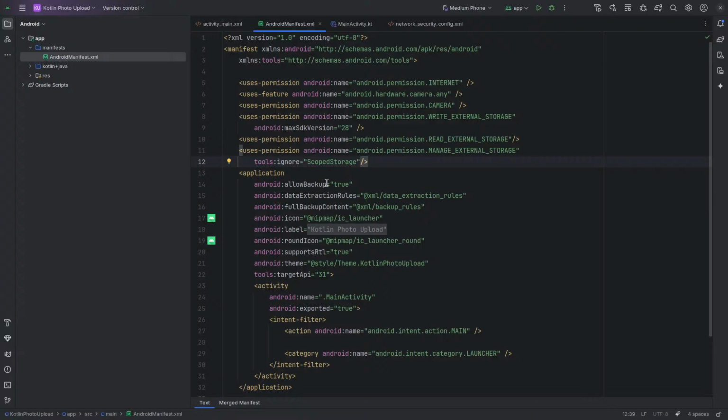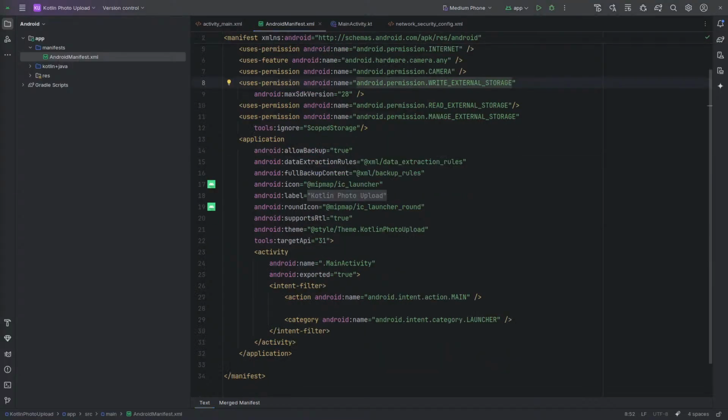Okay, now with that out of the way, we're almost done. There's one more thing we need to do, and that is in the application here, we need to tell it to use our network security configuration file. So that's an easy one to do. Just to make it easy, I'll put it up here. And you see it's in the XML folder, and it's network security config. Okay, and all this information except for these permissions was in the previous tutorial when I actually showed you how to test the local network.